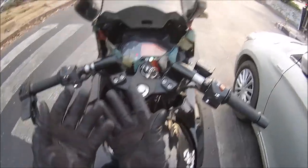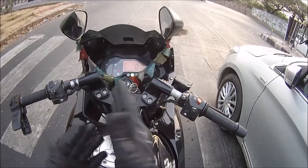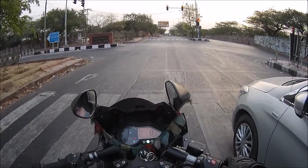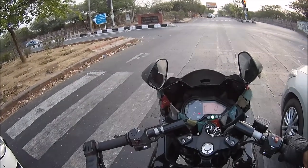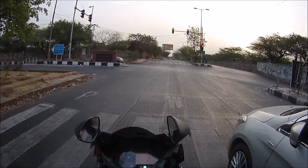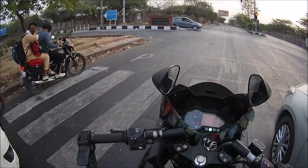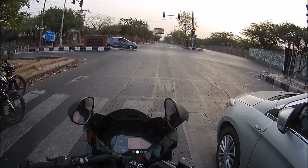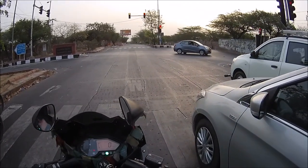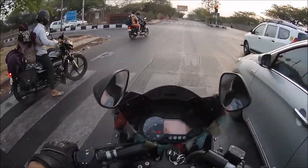There is one con on them. I've been through this, so I would warn you. Any leather gloves you buy which are not waterproof, if you go through a quite rainy ride, like I rode from Mumbai to Surat, that's 250 kilometers in water, pouring cats and dogs, the color on them got out. It's a navy blue color, and my hands were all drenched in that. It took around 2 or 3 days to get that cleared from my hands. But apart from all of that, the gloves are quite great.